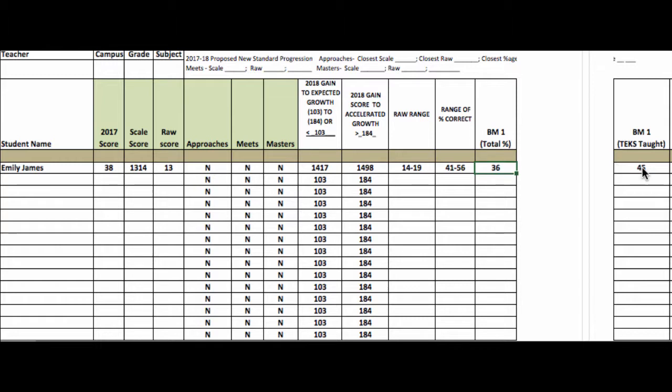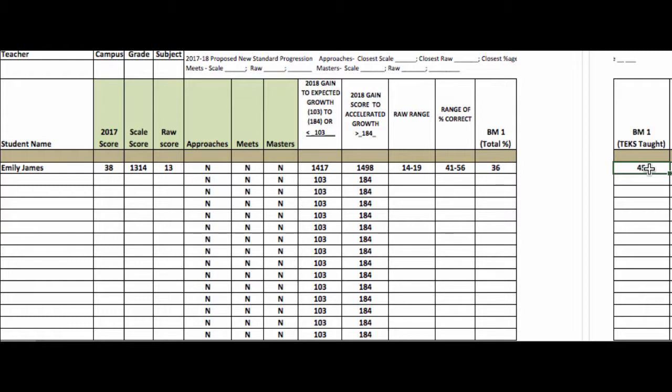If you're looking at Emily's, from what you've taught her, she has already had expected growth, which is excellent. So just have that conversation with her, making sure that she understands that she just has to keep working hard.